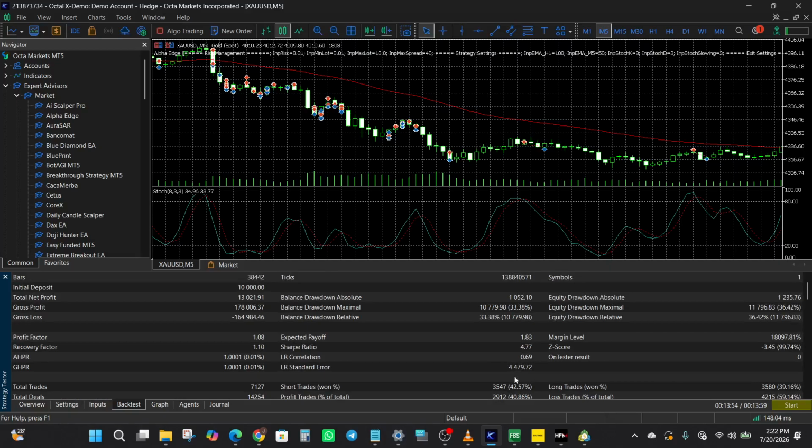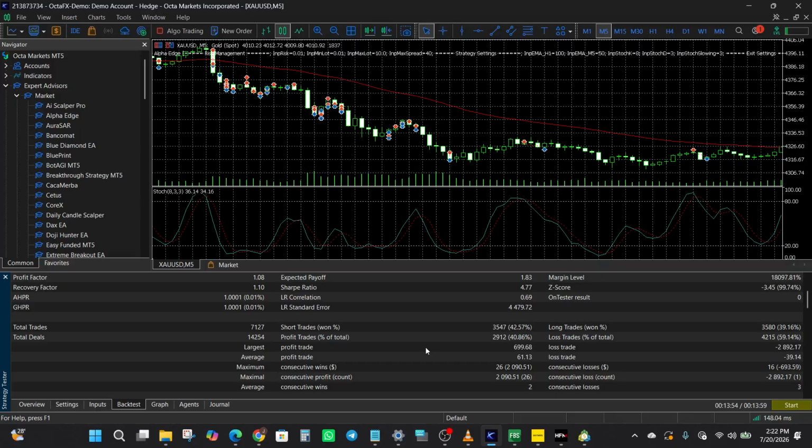So metrics like the total number of trades, the expected payoff, and the overall consistency across different market conditions can often provide a better understanding of an EA's long-term behavior than profits alone. Overall, Alpha Edge presents a structured trend following approach for gold trading by combining higher time frame trend analysis, momentum confirmation, and disciplined risk management. Its emphasis on predefined stop losses, automated lot sizing, and the absence of grid or martingale techniques may appeal to traders looking for a more controlled approach to automated trading.